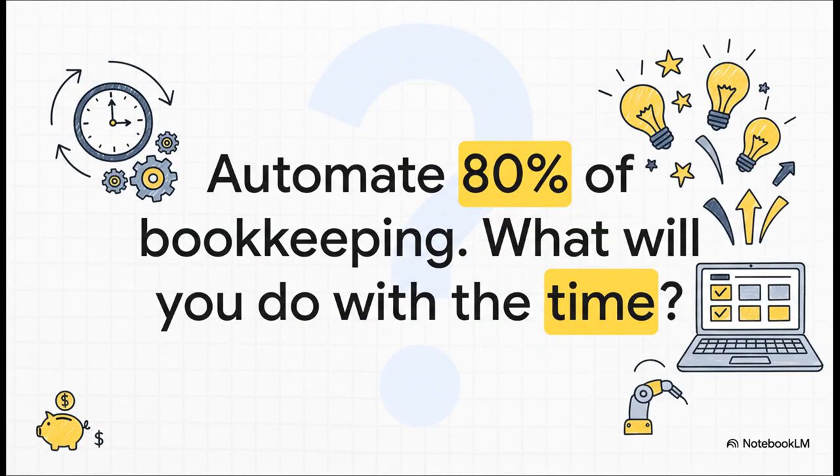And so, we've come full circle. We started with that huge number, 80% of your transactions being repetitive. But now, you have the exact tool to automate pretty much all of it. Which really just leaves one final, and I think pretty exciting question for you. What are you going to do with all that time you're about to save?